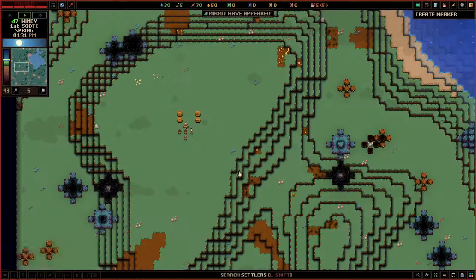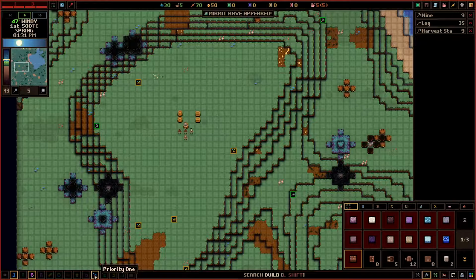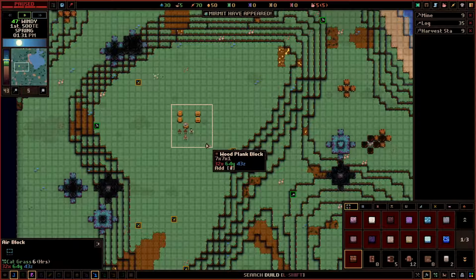Next thing I'm going to do is set up my main building. I can't build any of these yet because I need the planks, but I do want it to actually appear. So I'm going to do it as a priority 1 job because I want it to be one of the last things that my guys do. And I'm going to click and drag, and then to get the walls and not the whole area. So if I just let go now, it would be like the whole area would be covered. But what I want is just the walls.